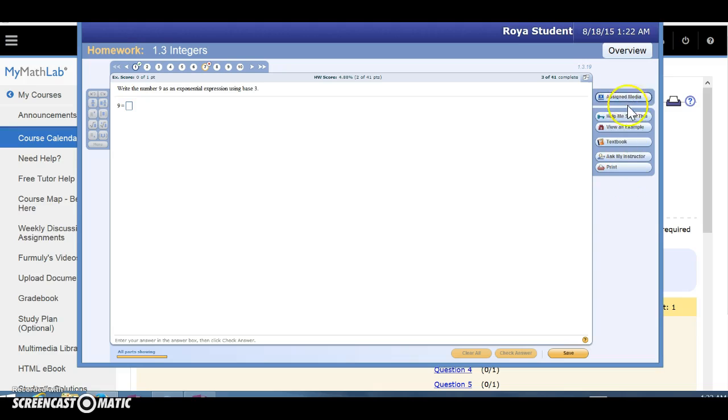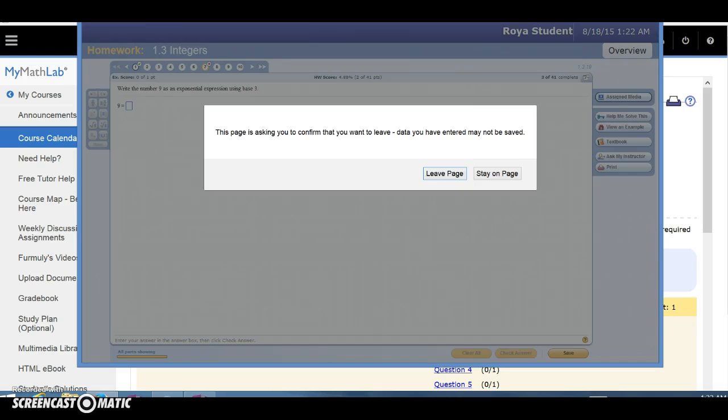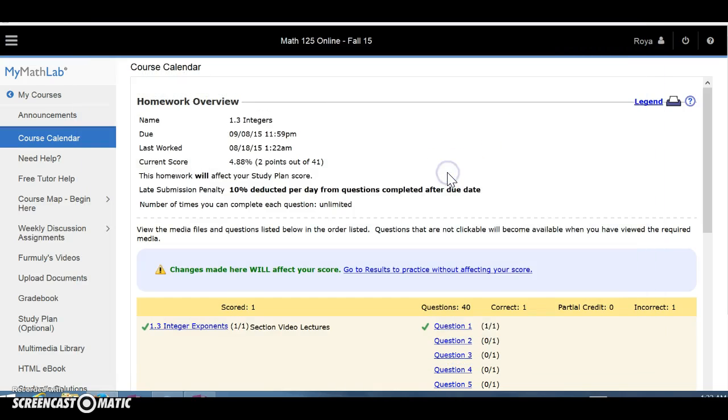These are tools that you want to try, and if you've tried everything and you still can't get it, then ask my instructor. If you click that, it'll email me this question, and in the email you will have to explain to me what are the things you tried that didn't work. I won't just give you the solution. You'll have to tell me what you tried and where you think you went wrong.